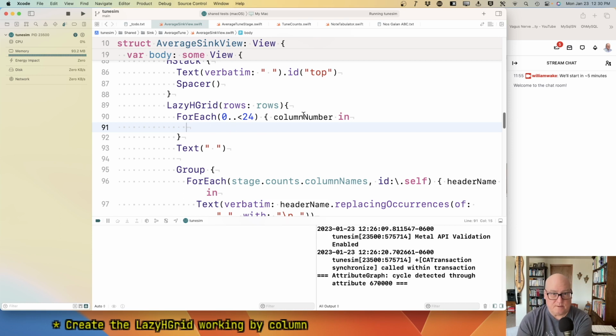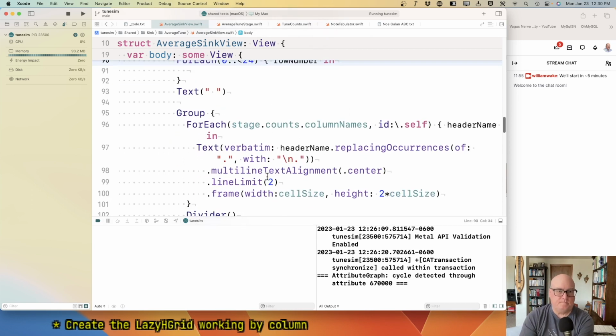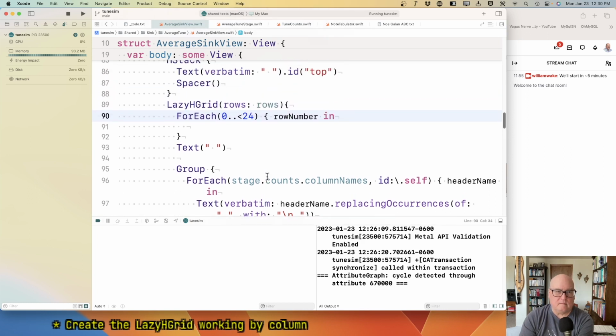Well, no, it's row number. And so each column, I've got to provide cells for the columns, right? That's why I can't. Okay.